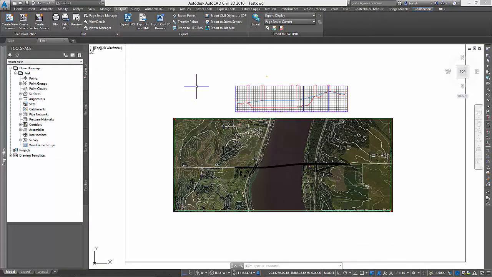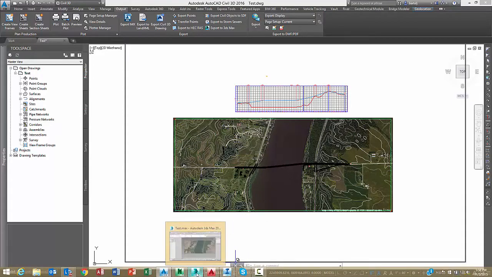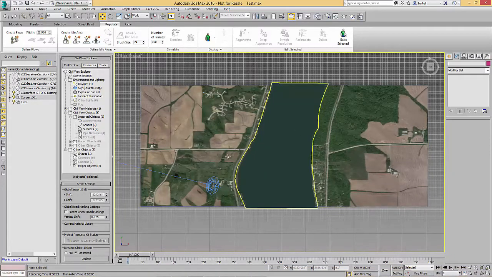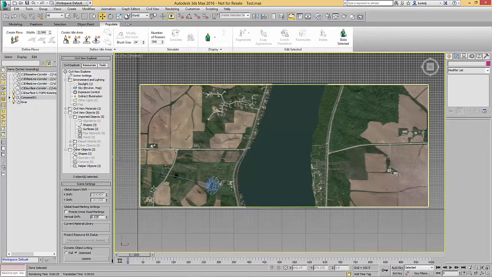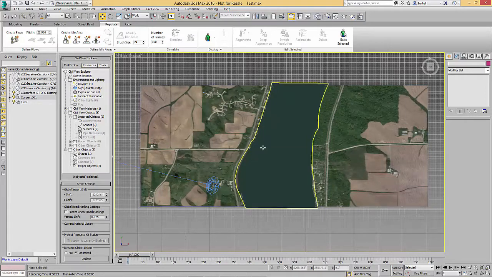However, once we do that, much like moving from InfraWorks 360, I don't necessarily have tools that are directly related to the bridge or other things from this environment to move over. One other thing that we need to be aware of, if I switch over to Max, I've moved some of this data already into this environment using Civil View. I've added a daylight system, as well as I created a plane for my water. I've got my surface information here.